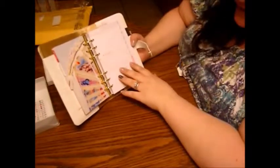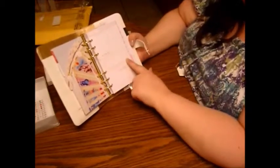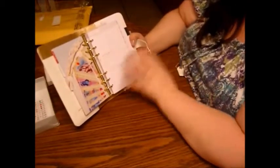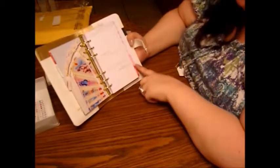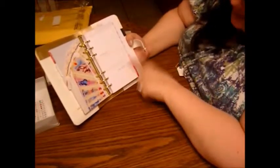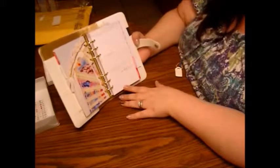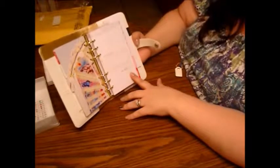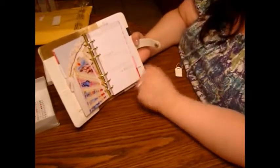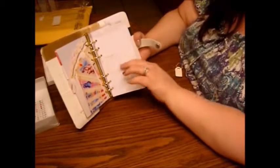It says monthly goals. So this is a little area, and then you can circle the month that you're in. So I like how versatile it is, where it doesn't trap you into a specific time or a specific date. They use it, so it's really awesome. And then it says plan and do, which is really good because I have a lot of meetings at church and things, and I have assignments that I need to get done. And so this is a great place for me personally to write down things that I need to do and when it needs to be done, and then check it off as I do it. And that'll help keep me on target and everybody who depends on me to do my job on target.